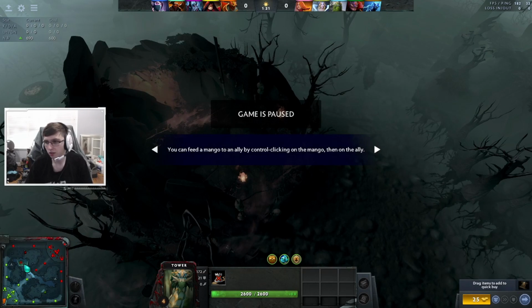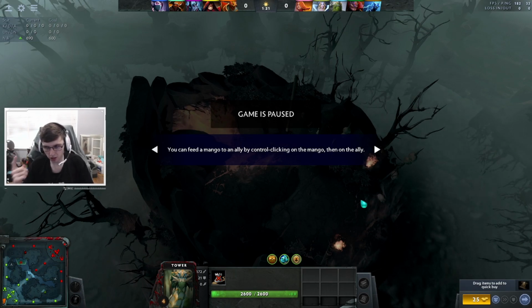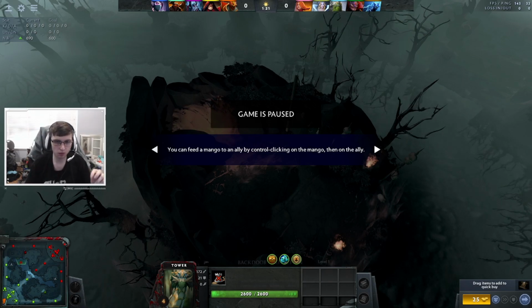This is Roshan. Meet Roshan. He's our friend. Roshan is a big golem, dude, who sits in this little pit, and basically, the first time you kill him, he drops the Aegis of the Immortal, which grants you a one-time revive. It's like a guardian angel or something like that. One-time, on-death revive with full HP, full mana.